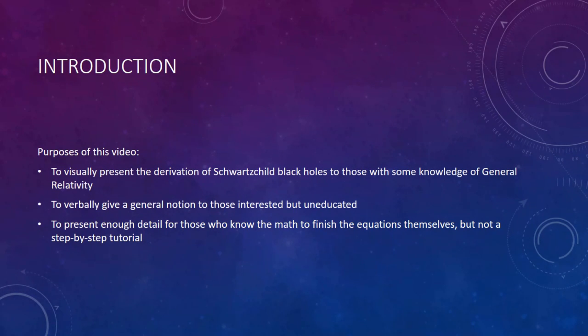I hope to show how to derive the Schwarzschild metric from the Einstein field equation. I'll try to keep this as friendly to both the layperson as well as someone with a background in this mathematics as possible.